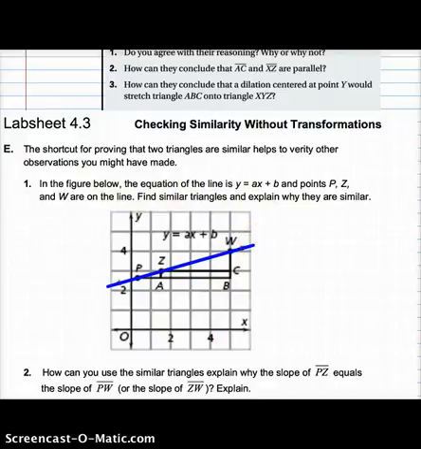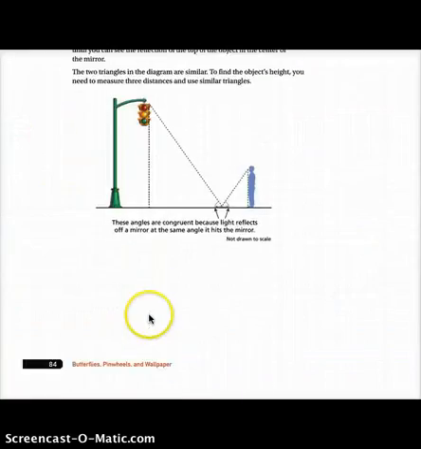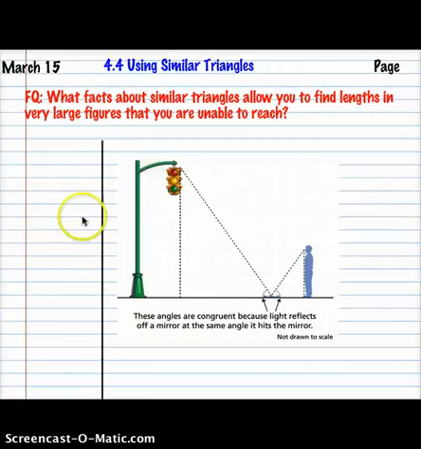Okay. Lastly, we have 4.4, using similar triangles, and this is actually using similar triangles to find unknown side lengths. What they're telling you is that this figure is actually in your textbook. It's on page 84. All I did was cut and paste it and put it into my notes. I would just do a real quick sketch. Maybe instead of a stoplight, a tree would be easier to draw yourself, and this would be a mirror. Make sure you label your triangles here, okay?